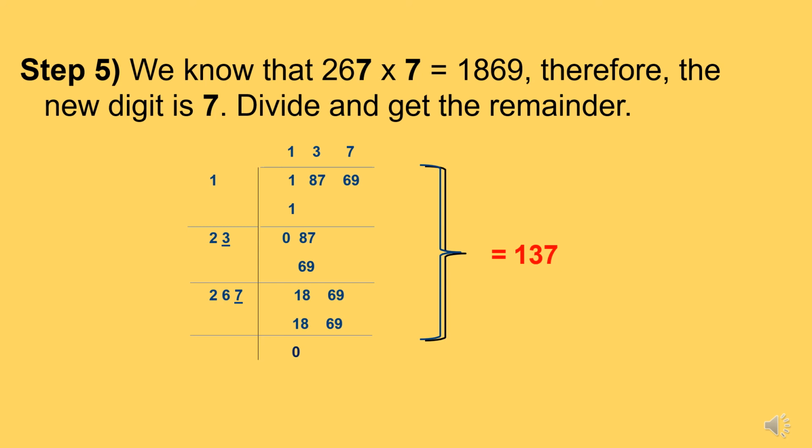Now we can say that the division method is over for this particular sum. In the quotient area, I have the number 137. See, 3 digits are there. Before starting the sum, I said if 3 groups are there, your answer will be of 3 digits. Here you are. The answer is 137. So we can say that the square root of 18,769 is nothing but 137. I hope you are very clear with the division method now.